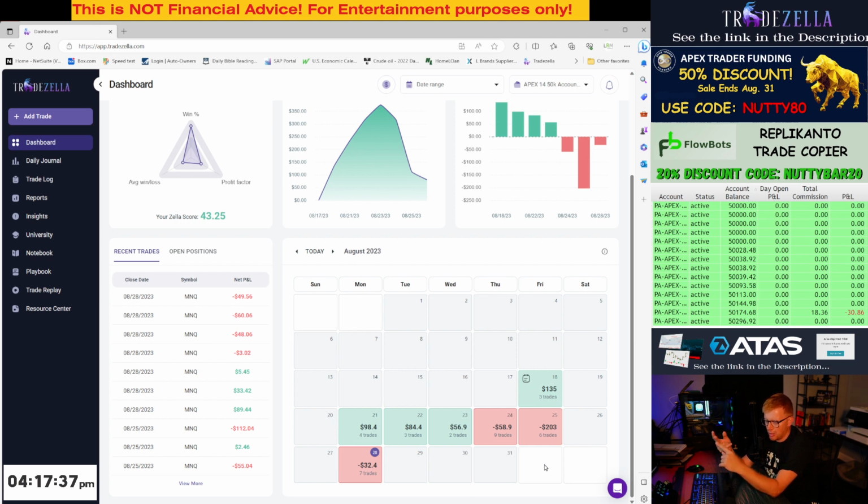What am I doing differently? What am I looking at differently? What setups am I taking differently? And also, looking at the good and the bad. It's still early, but it's very interesting comparing the two side by side in regards to my average trade length, how many trades I take per day, and my average win rate. All of that combined is interesting, and something I need to take into account, or I just need to be honest with myself, I guess, is the point.